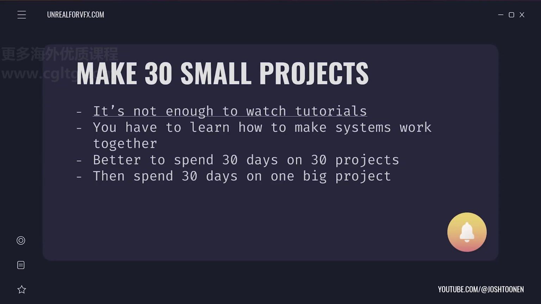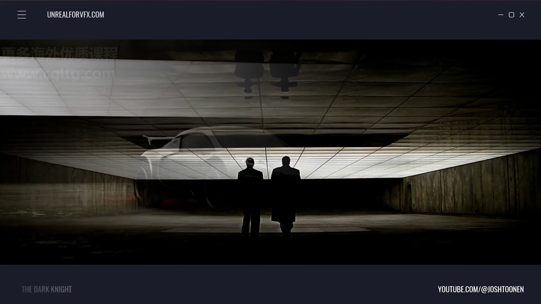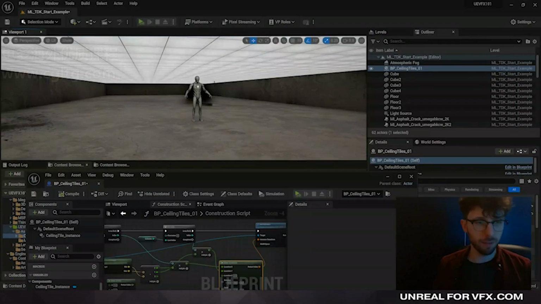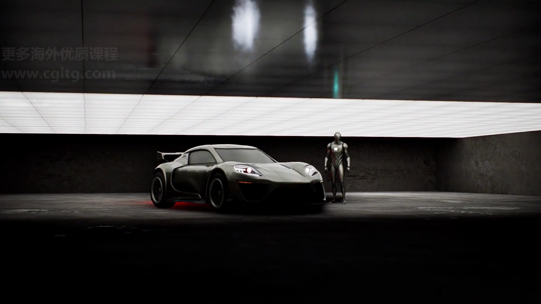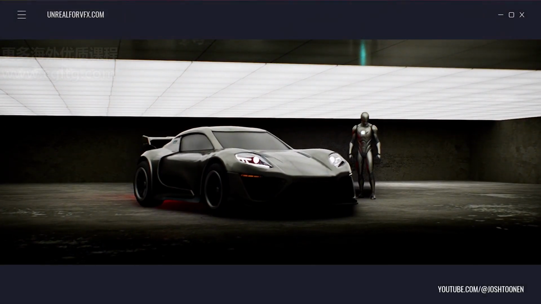We have to make 30 small projects to really make sure that we know and apply all of these small techniques before we go ahead and make our masterpiece films, because we don't want to get tripped up in the middle of production. And we'll be practicing together by recreating environments from some of my favorite Hollywood films. So the first one will be The Dark Knight, where we'll get our bearings and start to build our first environment, understand how decals work, use a human scale reference, and we'll actually build the entire ceiling using a blueprint to get a nice introduction into blueprints.